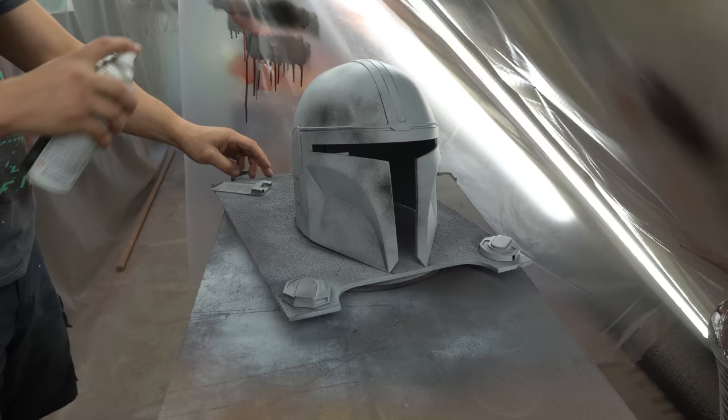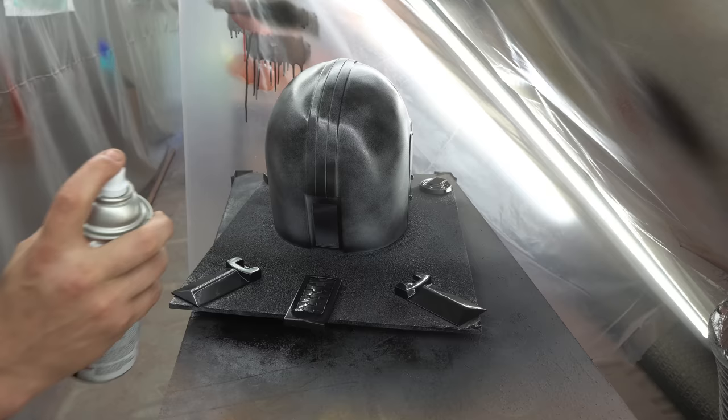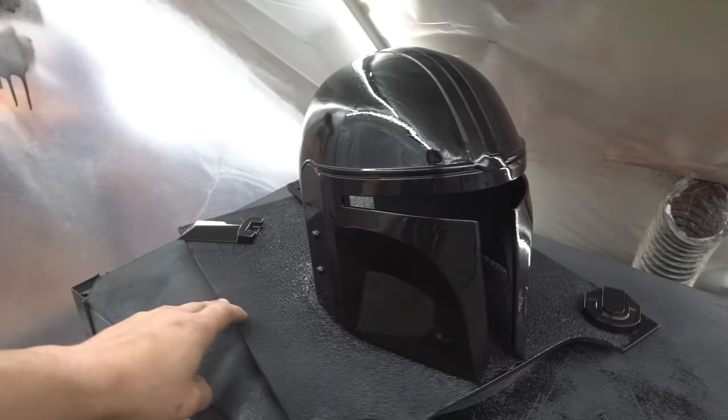I'm happy with it. We're gonna be using a gloss black Krylon and just start layering it on. Go light first, a nice dust coat, and then you're gonna start building up a sheen or wet coats. Practice on some scrap pieces if you've never used this paint before, and take your time. You do not want to rush this and mess something up.